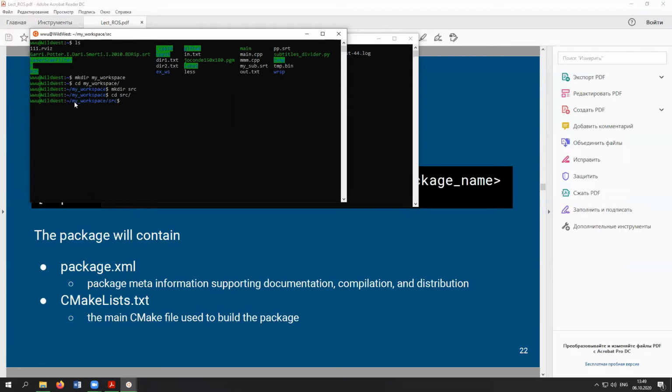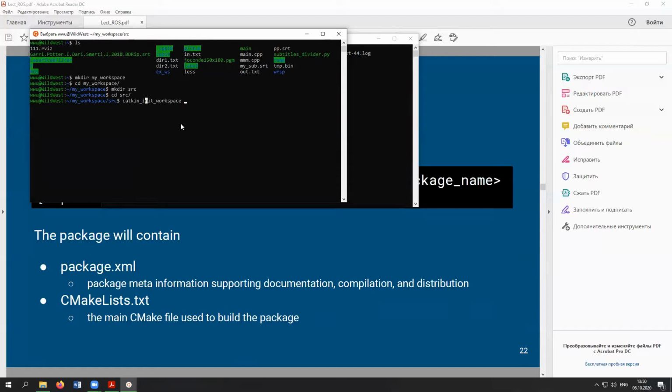Here in this path, my_workspace/src, we have to run the command that is called catkin init workspace. A lot of commands in ROS that are connected to the packages begin with the word catkin. There are several commands like catkin init workspace, catkin create package, and catkin make. They all are connected to the packages, and this weird word catkin, I don't know its nature. Why is it called like that? I don't know. Well, but still, it's like the marker that if the command begins with catkin, then it is about packages.